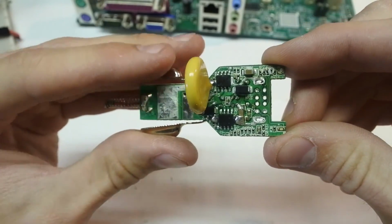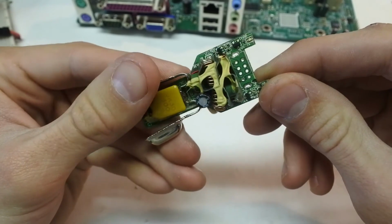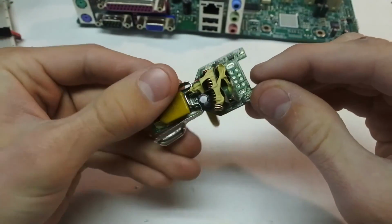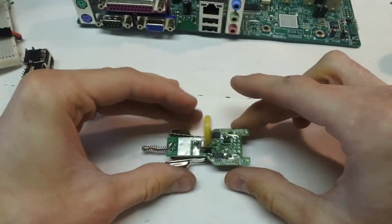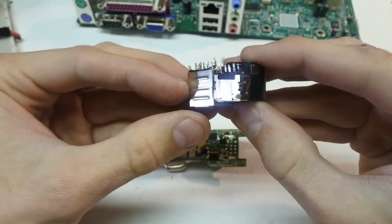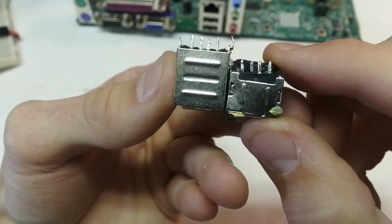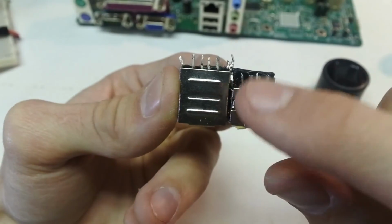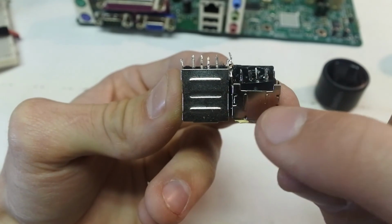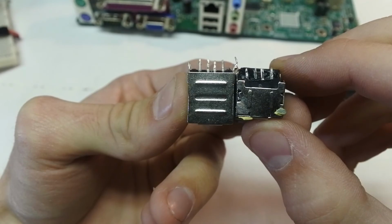It took a little bit of heat from the hot air gun, but it finally came out without damaging any other component, which is good. And now I can show you the little difference between these two USB ports. The main difference between these two pieces is that these legs on the new one are a little bit higher than the ones on the old one.